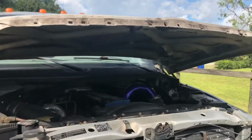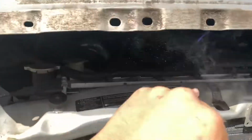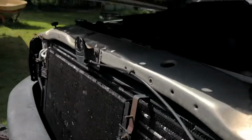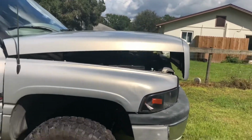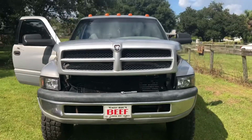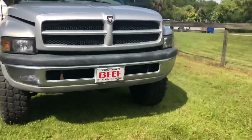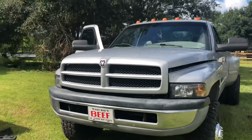Dirty under there. All right, we got the grill sitting up there. Not bolted in yet, but already looks a lot better. All right, we got the whole thing bolted on. Looks so much better.